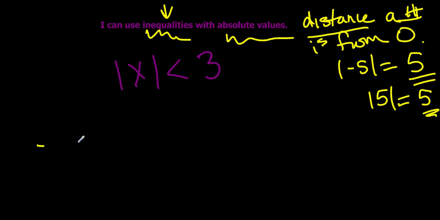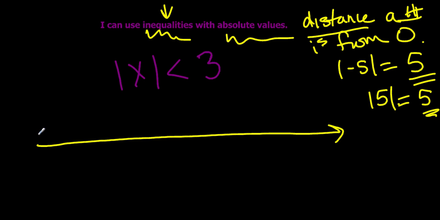So if I take a look at this problem over here, which combines the two, we have the absolute value of x is less than 3. I'm going to try to visualize on the number line what kind of numbers work here. What kind of numbers could I put in for x that would give me, when I take the absolute value, things that are less than 3? So I think, well, how about 10? The absolute value of 10 is 10. 10 is not less than 3. That is a no-go. It's not going to work, right?